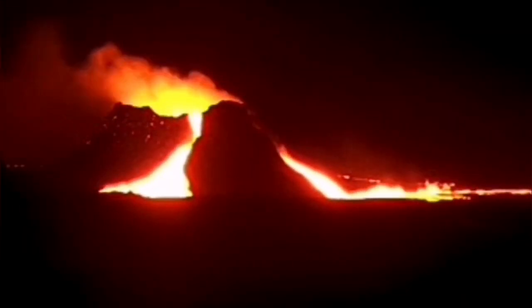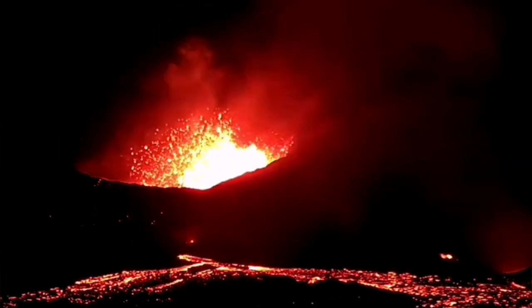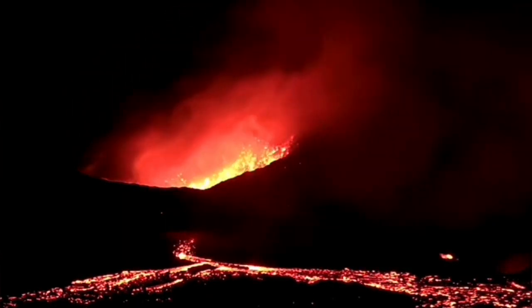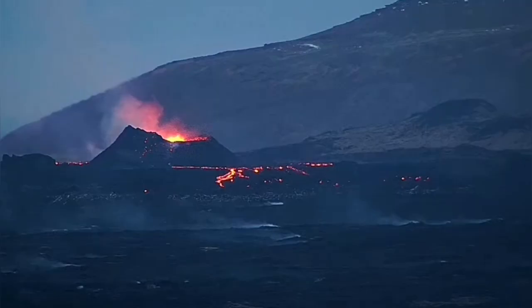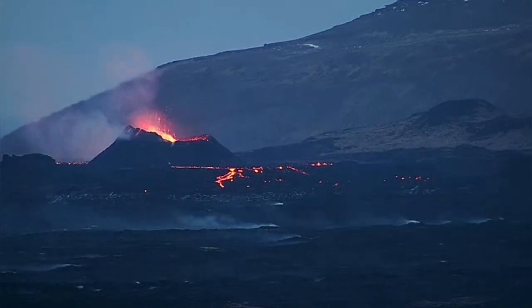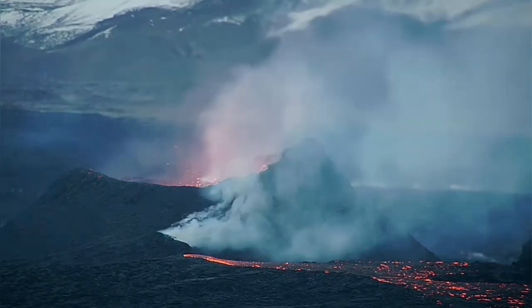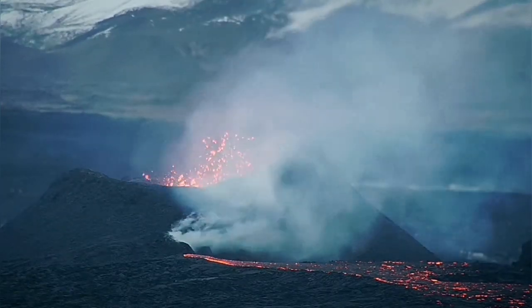Then a shattering of the volcano happened. The crater shattered and cracked, and the lava cauldron was all over the place, practically trying to form something which we call a shield. South and north flowing lavas are very localized now. We have ended up with a very localized eruption around the crater which I have named K1. K1 is now erupting all around itself.